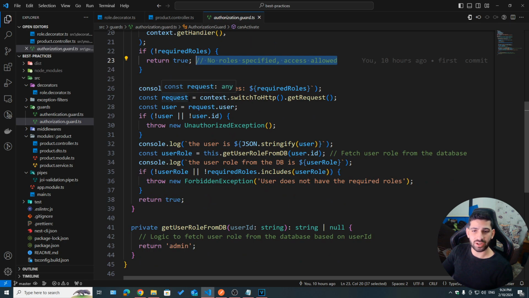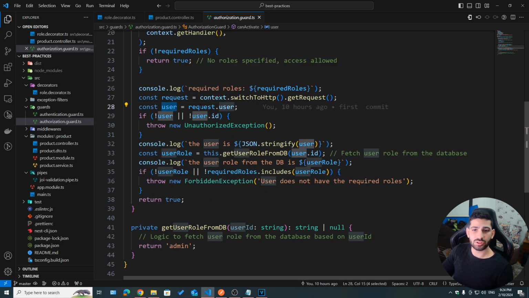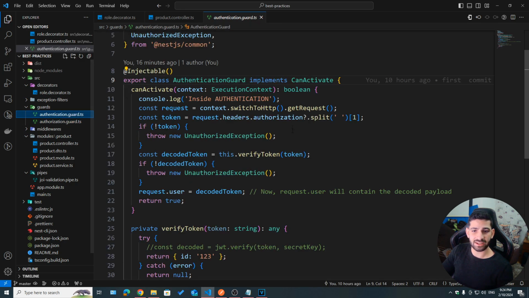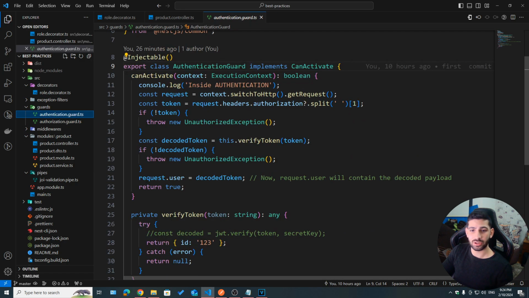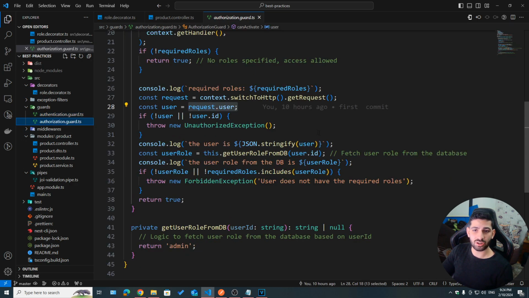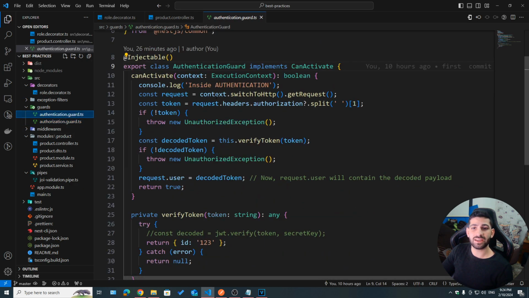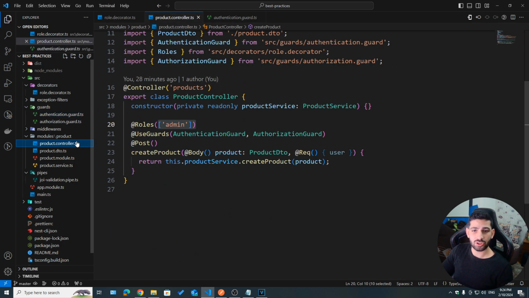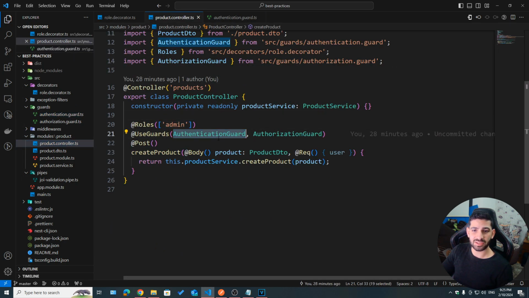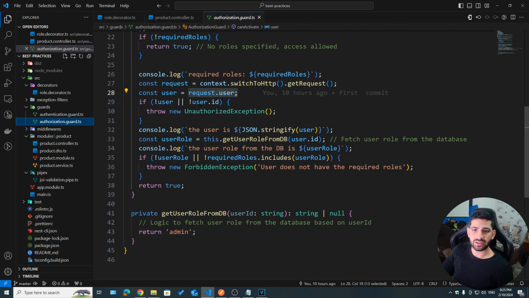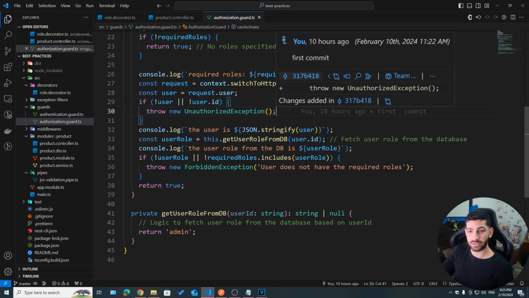Again, I'm going to get the request, and this time I'm taking the user from the request.user. Now, don't forget, request.user has been assigned here in our authentication guard before. So anytime we want to call our authorization guard, we need to make sure that we are applying our authentication guards first, just like we did here. Use guards, we specify the authentication guard and then the authorization guard. What we're doing here is I'm getting the user. If you don't have a user, then something is wrong. We probably didn't go inside of our authentication guard, so I'm throwing an error, unauthorized exception.